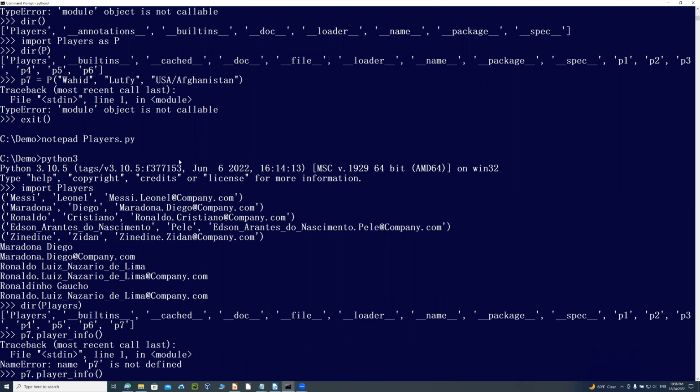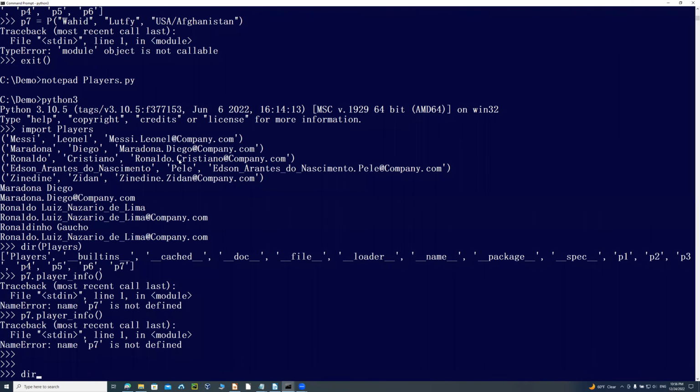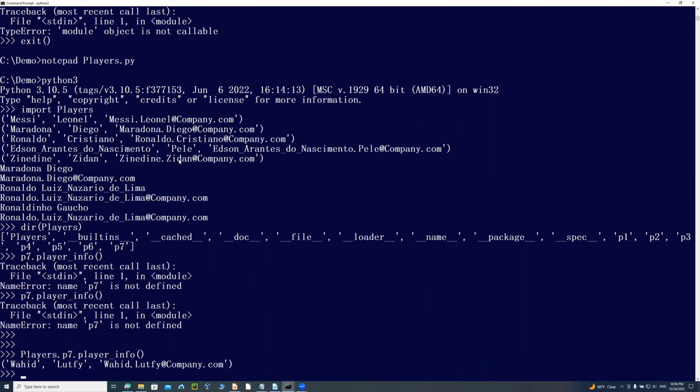Once you're inside here, you have to say pillars dot P7 dot pillar info, and that would print the information that you want.